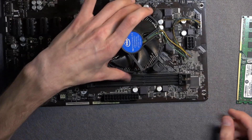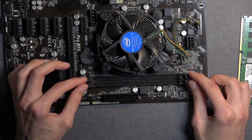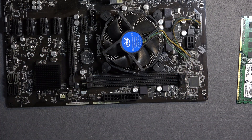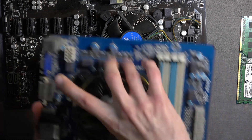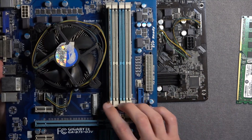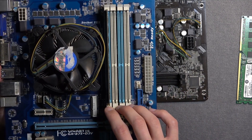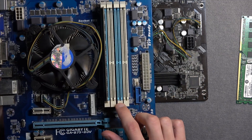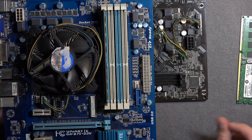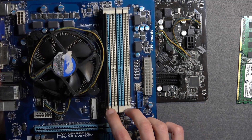This specific motherboard has only two spots for RAM. There are other motherboards that have four. When you look at a four-slot board, the sockets for the RAM are colored differently — for instance, blue, white, blue, white — though the colors may vary. As you can see, they do differ and they come in pairs.